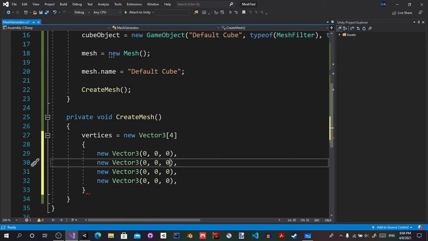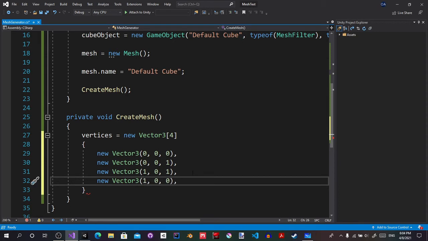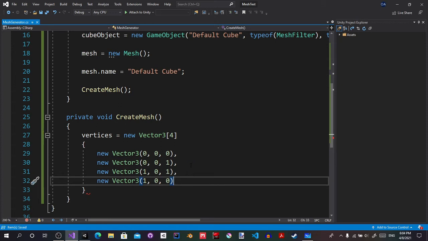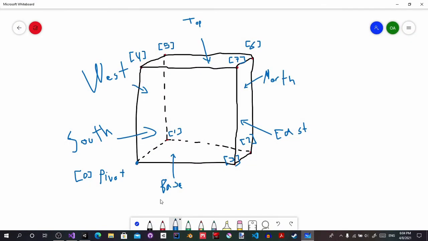Now I will set this to 1, 1, 1, and here 1. So now we have 0, 0, 0, which is the pivot point.